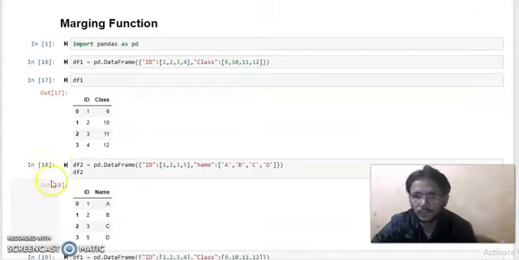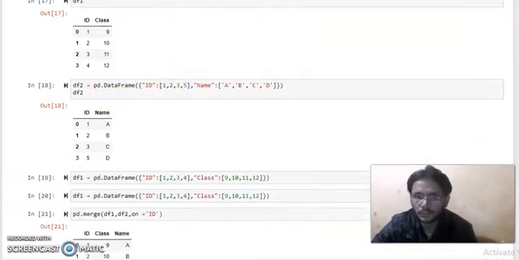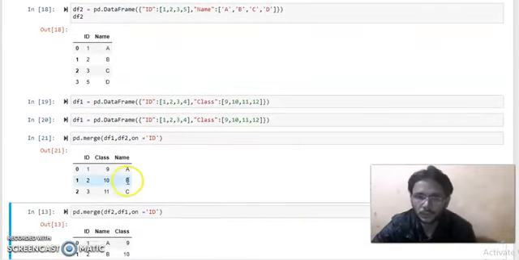So when we change the id to 1 2 3 4 in data frame 1 and 1 2 3 4 5 in data frame 2, and then run this merging function, as you can see only 1 2 3 is printed and the fourth is not printed because the fourth id number is different in both. So as you can see, the merge function fetches only the common values in both data frames, as we use the id as a key.